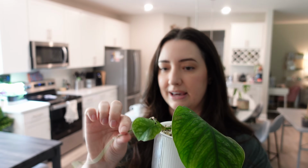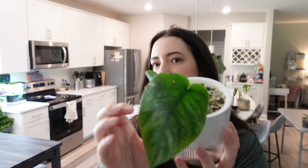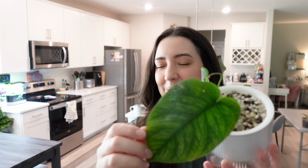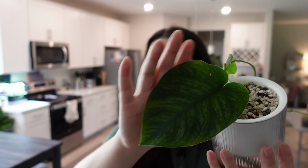not like a decent size. I feel like Monstera Dubia, when it gets huge on a moss pole and it has all those fenestrations, is a really beautiful plant, but I can't really seem to extend it in time. And then the growth that I get, once it goes off the pole, it reverts back to more juvenile size leaves, and I just felt like it grew too fast for me to keep up with it because I was just so over moss poles. And then I'm also saying goodbye to this one.